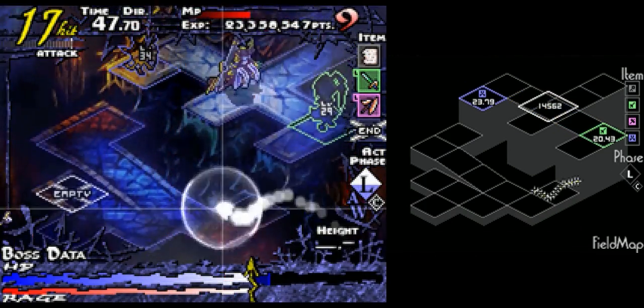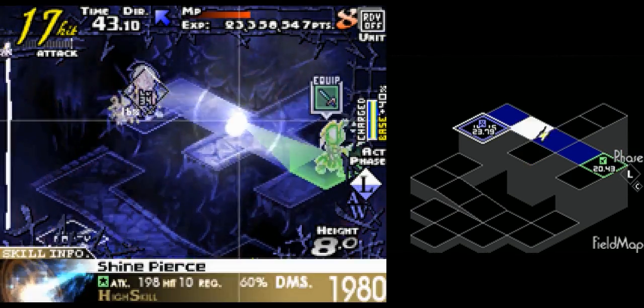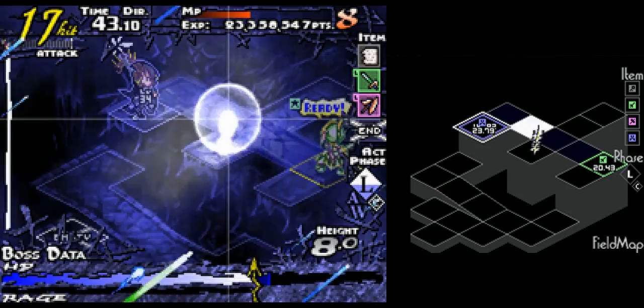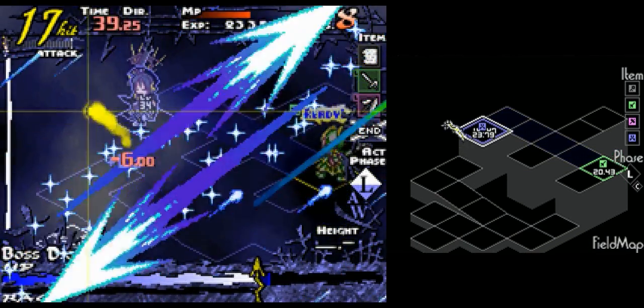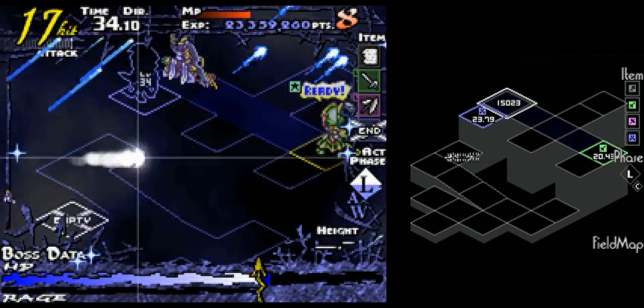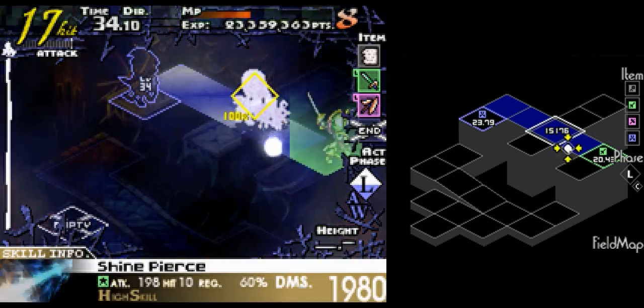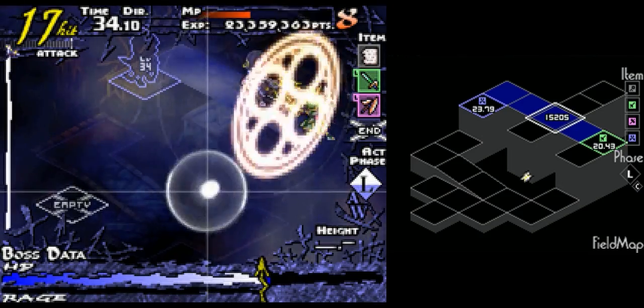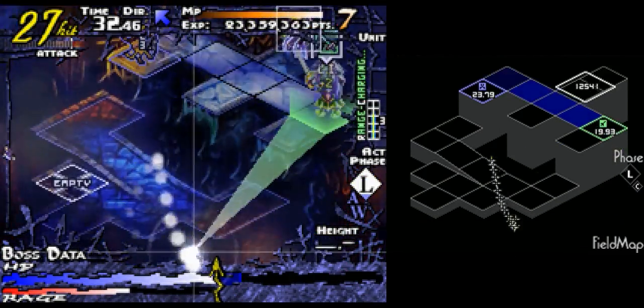Once again, Aquina's rage meter's full. Time is fading away. Okay, let's do this. Break out. Vanish. That seemed to be effective.